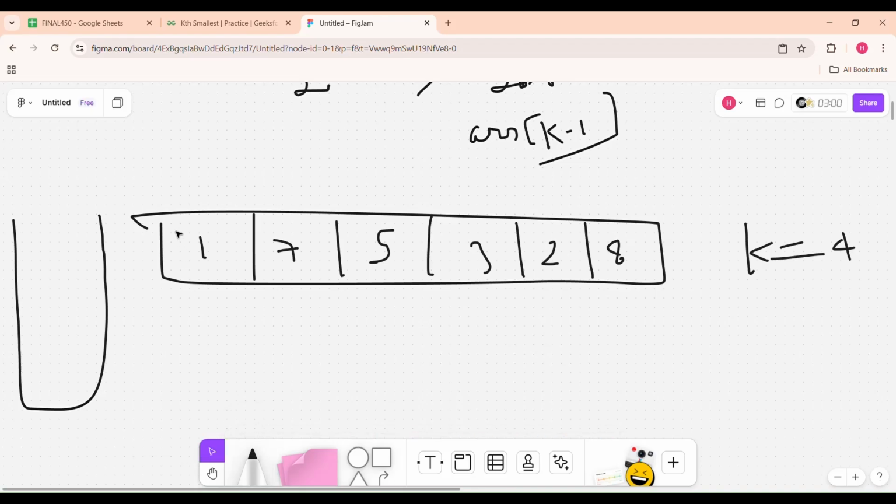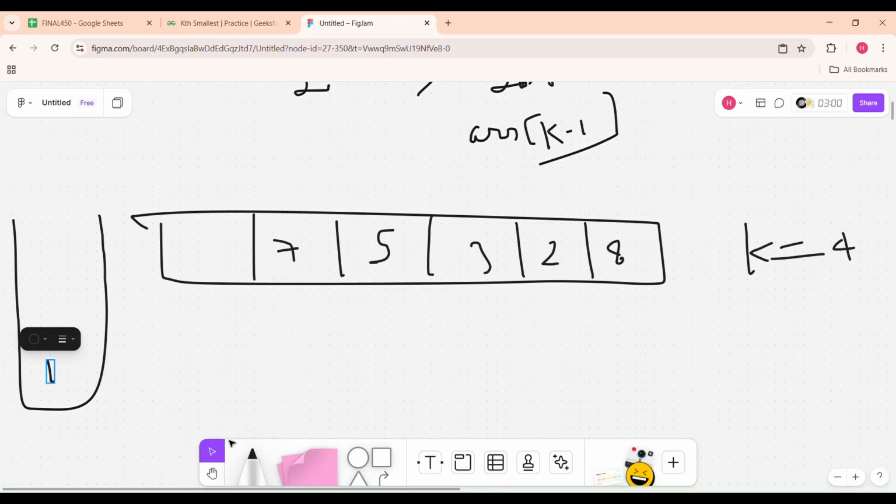First we store 1, because the size of the max heap is lesser than the value of k. So until the size of the max heap is lesser than k, we store the value into the max heap. If the size is equal to k, then we check if the topmost element is greater than the upcoming element. Then we pop out the topmost element and insert the upcoming element.